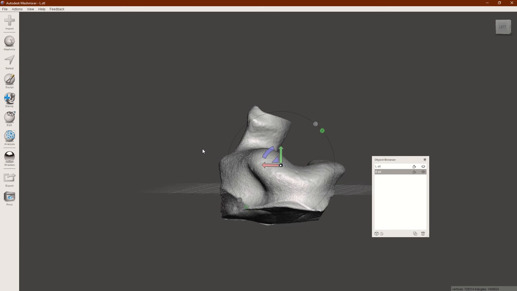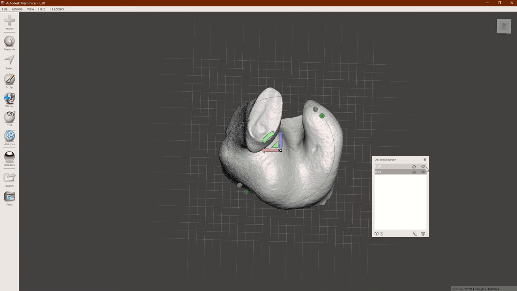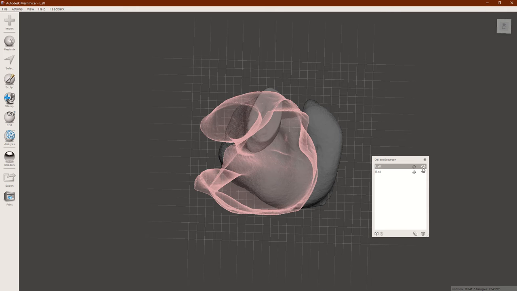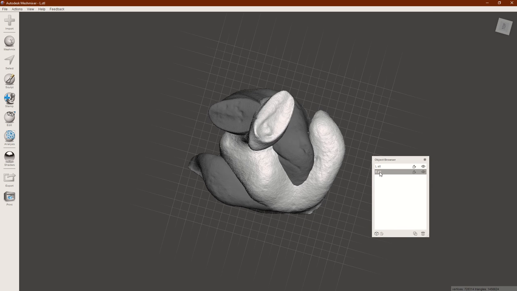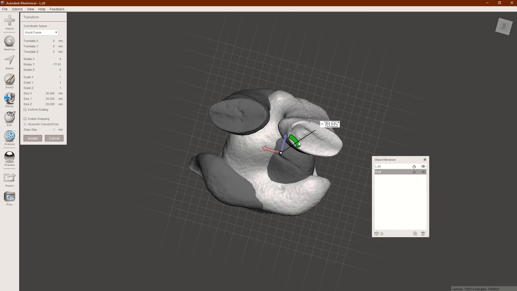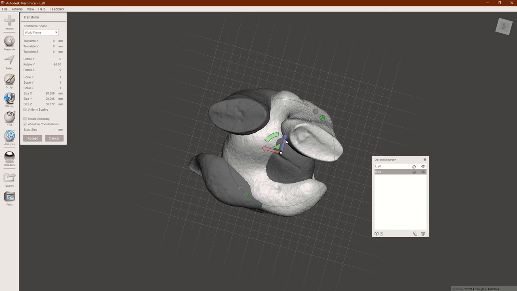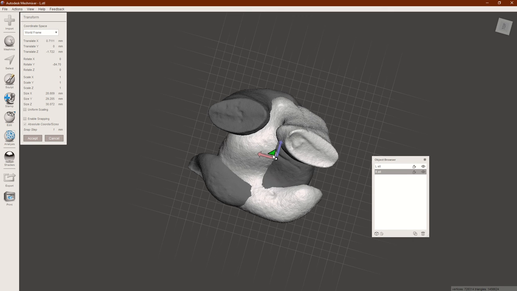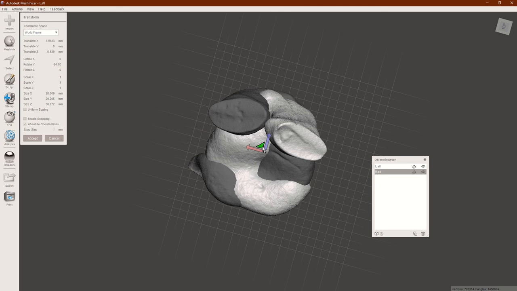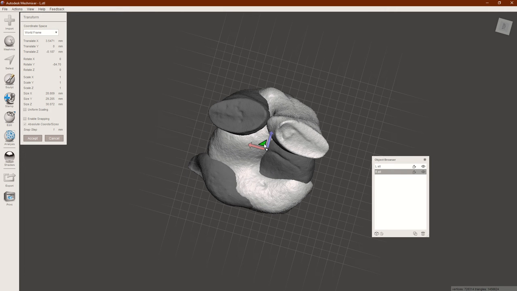So what I like to do is get it to where they are basically mirror images of sorts. So I'm going to go to my right and rotate that. Once I can get them sort of mirror images, and by the way, you can move these in Cartesian coordinates, but another way is to grab this green triangle along that plane, along that axis, and you can move both the X and the Y at the same time.